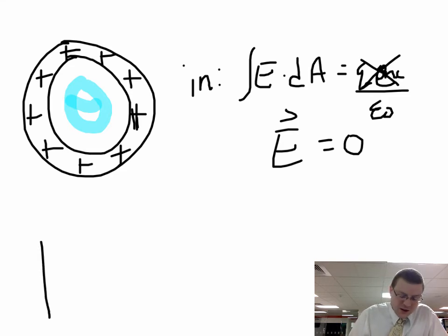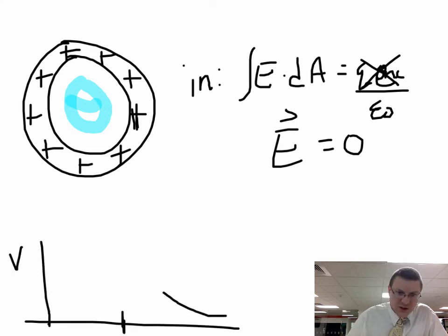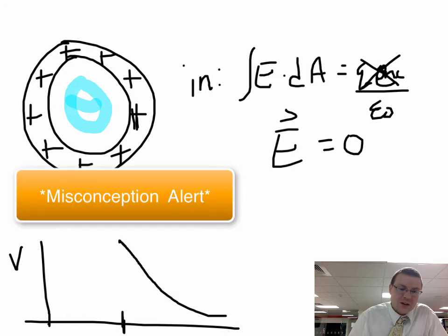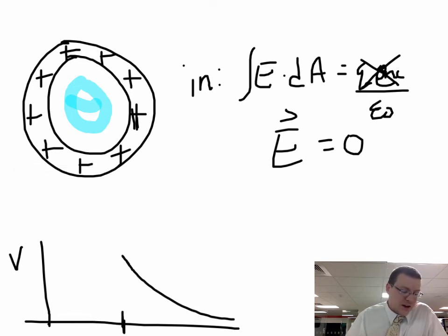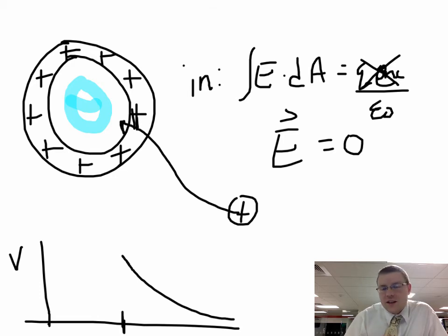That means that our voltage graph would increase as we get to the radius of the shell, and then it should drop off to 0. I mean, that's what we saw when we looked at electric fields. Why wouldn't voltage be any different? But here's where you have to think about this a little differently. Since there is no electric field, I don't have to fight anything to bring a charge once I'm inside the shell. And that's the key point. I don't have to fight once I'm inside the shell.